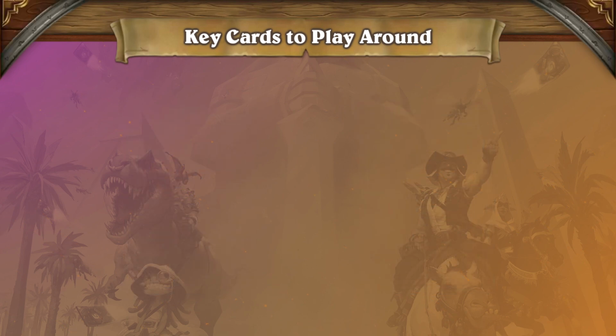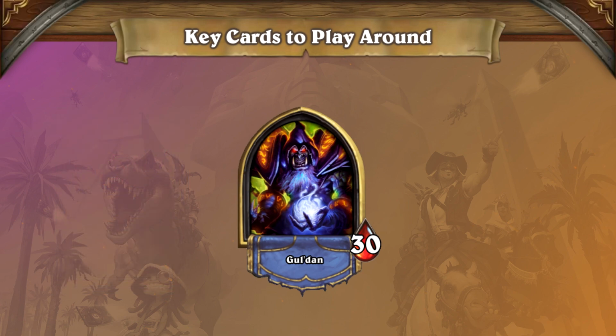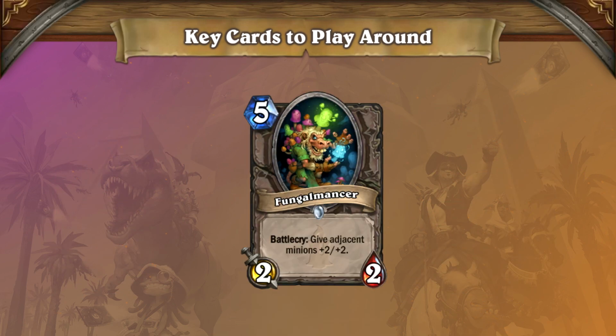Last but not least, we have Warlock. Demon Bolt is the most common large removal in Gul'dan's disposal. Many Warlocks currently are Zoo archetypes filled with 4 to 6 1-drops that use Demon Bolt as tempo removal. Once again, you're trying to prevent a fungal-like board state.